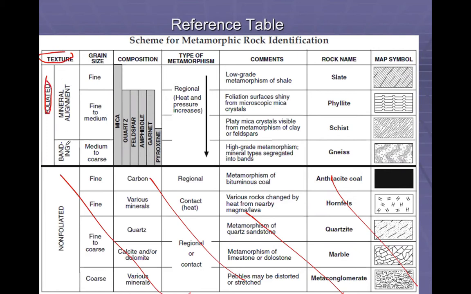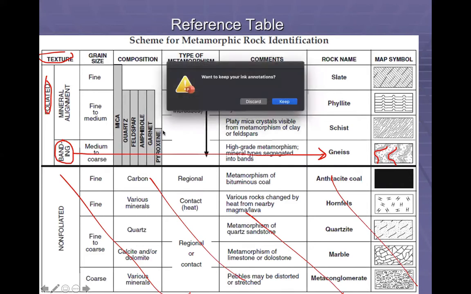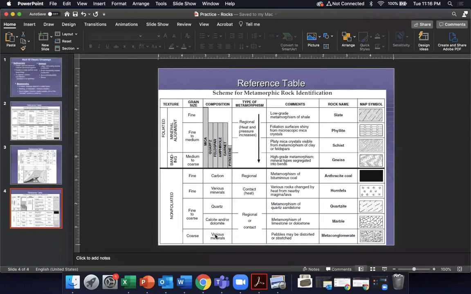Mineral alignment for sure, but we're actually in the banding category, where it's so completely obviously separated into different color bands that it makes this rock nice. It's a classic metamorphic rock. And you can even see in the picture where they show the bands and they're kind of swirly. It's a hard one to miss, to be honest. So that's what we're looking at there. I'm going to get out of here, discard those again. And so yeah, that's where we're at.